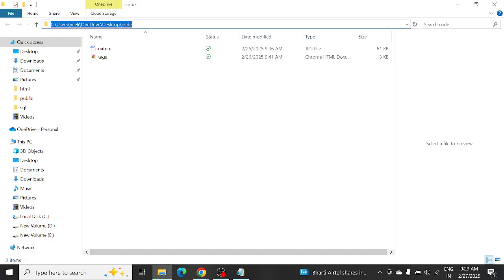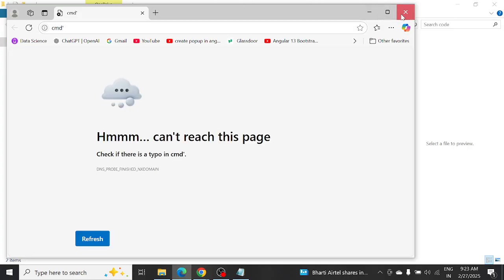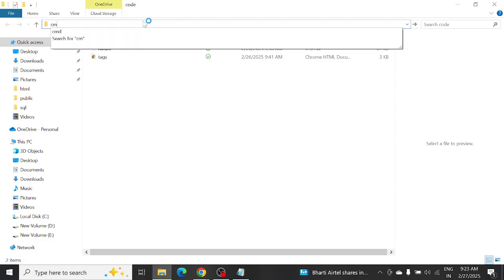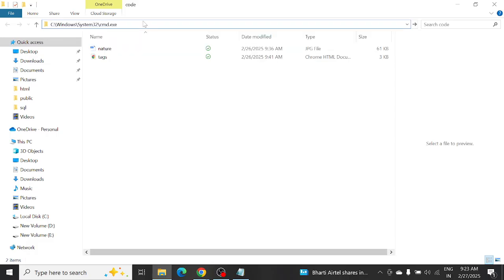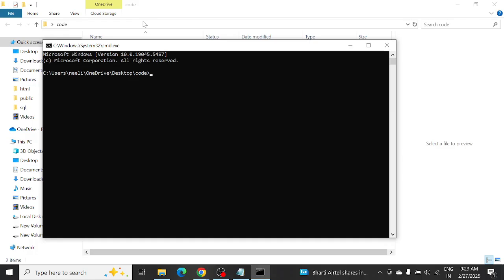Select the file path, click backspace, and type cmd, so the command prompt will open. Type code, space, dot, and enter, so the particular folder will open in your Visual Studio Code.